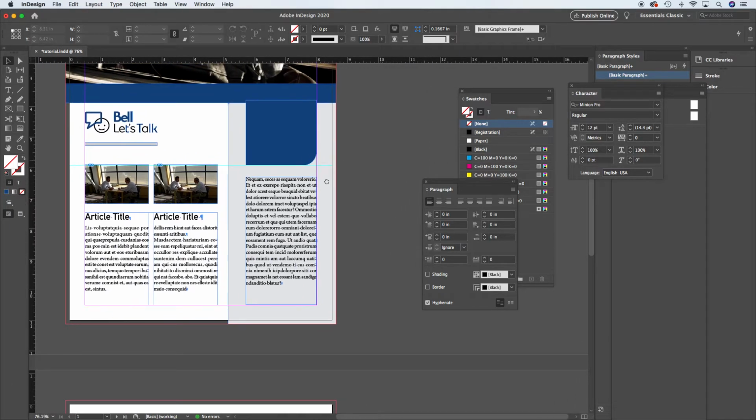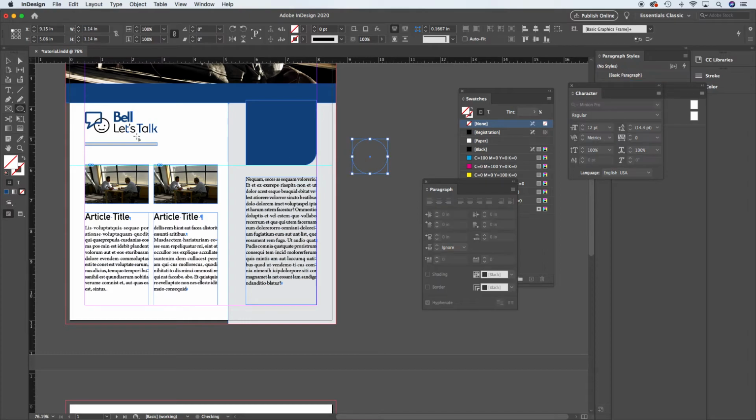And then if I want to do a type wrap, I'm going to do a circle here. So I'll make a circle using my shift key. I went to the ellipse tool, held down, went to the ellipse tool, made the circle, and I'll use my shift key to scale it up.